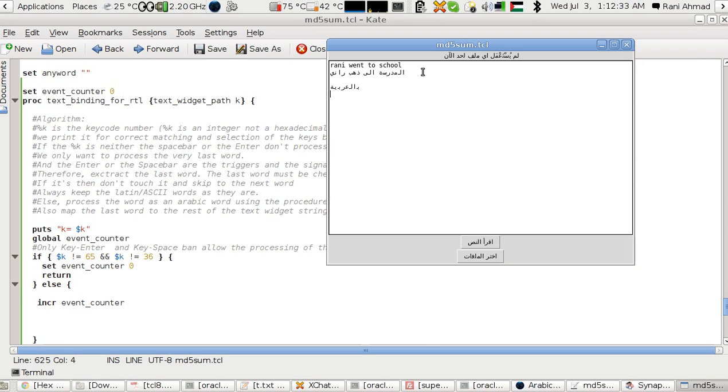So in correct Arabic it should be المدرسة, إلى, then ذهب, Rani. Okay, so this is how it should be. I can just put a full stop. I know that you will endure an additional space, but it's not a big deal, it's just one space. If you want to have multiple spaces and start with something like here, you can still do that, it doesn't matter, but I'll take the last word and it will fix it. Anyway, let's go back to our thing. So the correct way is this one. This is correct.